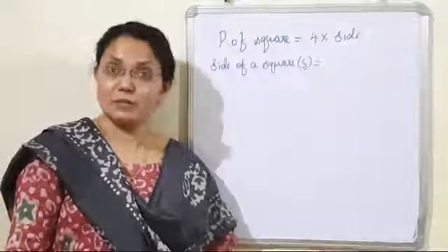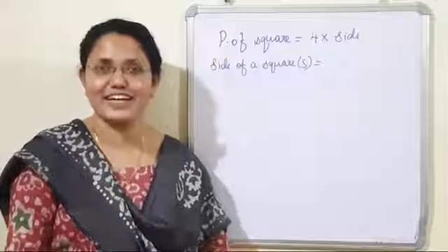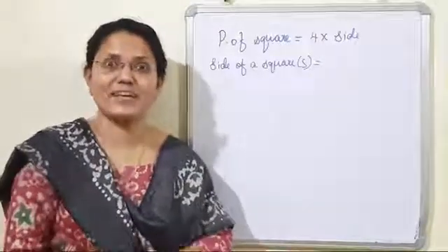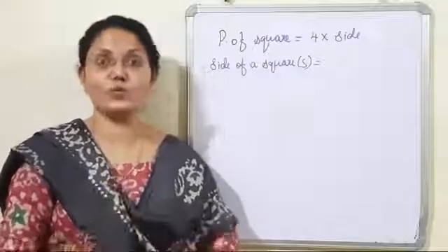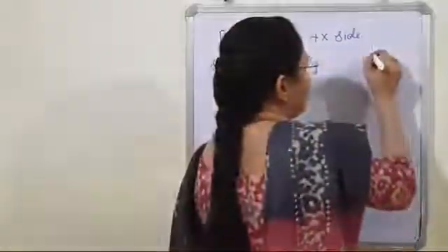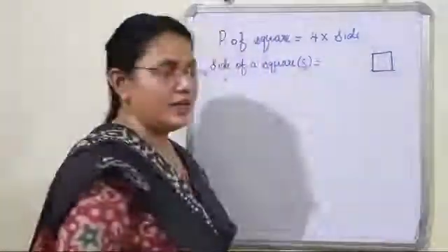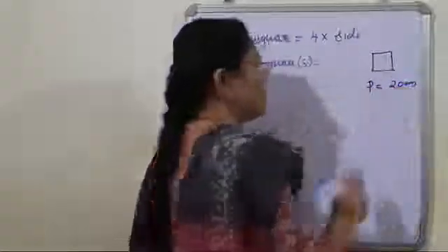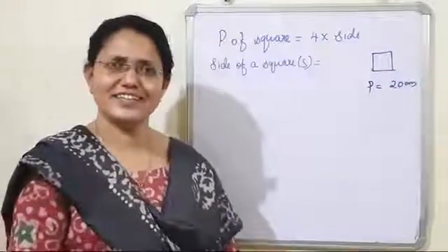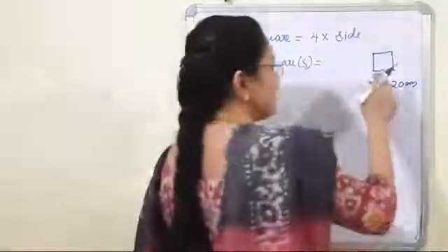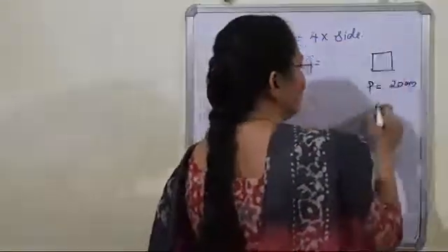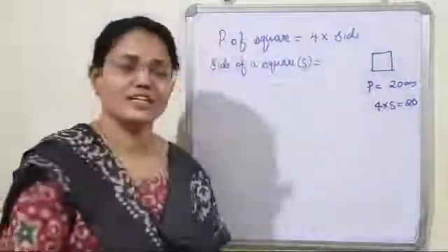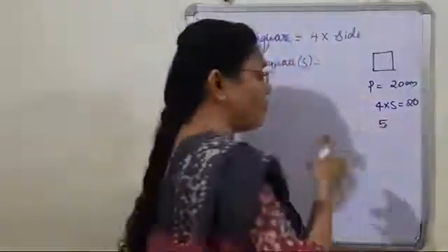Using this, if the perimeter of a square is given, we can find the side of the square. You know that all the 4 sides together make the perimeter. If only the perimeter is given, for example, this is a square. Its perimeter is 20 centimeter. Then can you tell me its side? Yes. How can we say? Here 4 times side. 4 times side make 20. 4 into which number is 20? Yes, 5.